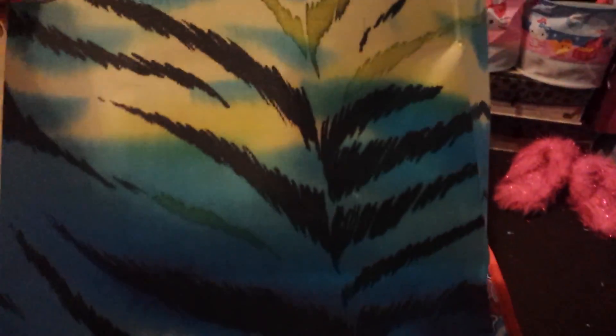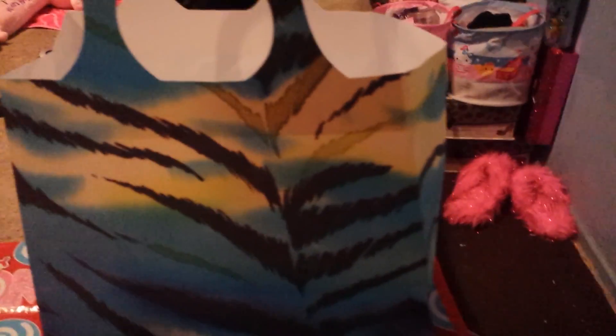Then I found this adorable cute leopard bag, but as you can see, it's blue. I want it in pink, so if you guys see it in pink, let me know — maybe I can send you some change to grab me a couple. This doesn't match my room or anything I have, but I got it just because, and I have a few birthdays coming up, and I thought that bag was really cute.